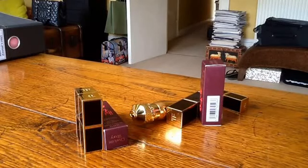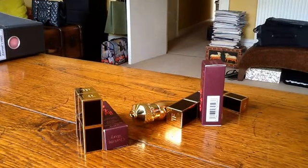So back home I wanted to show you the two lipsticks I got from Charlotte Tilbury's newish Hot Lips range. If you've watched any of my previous videos talking about Charlotte Tilbury, you know I have a bit of a love-hate relationship with this brand, if that's not slightly overstating it. I suppose I really want to love it because it's a premium brand, but not quite as expensive as the kind of Tom Ford Guerlain premiums.